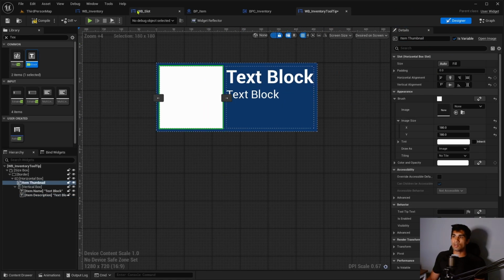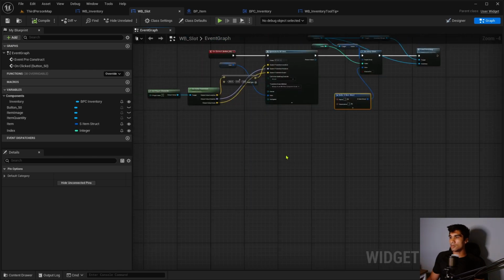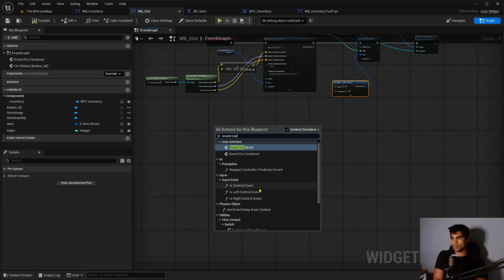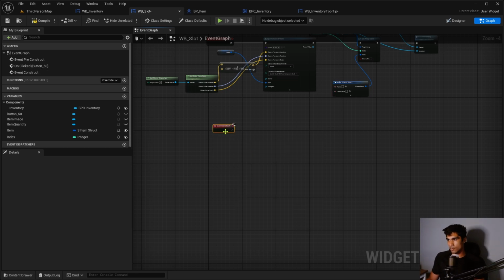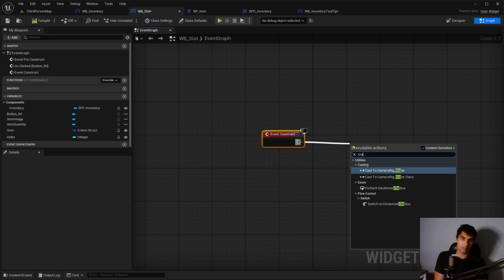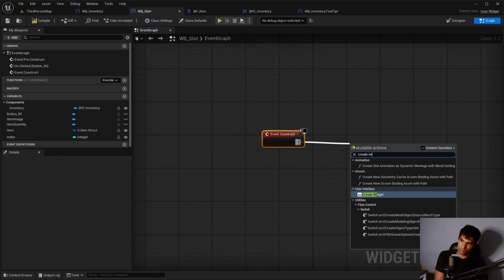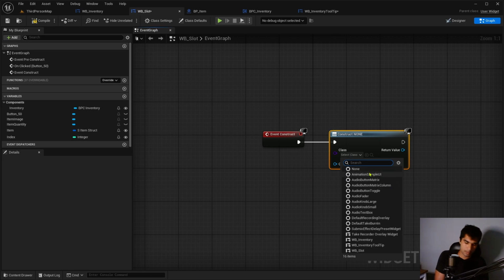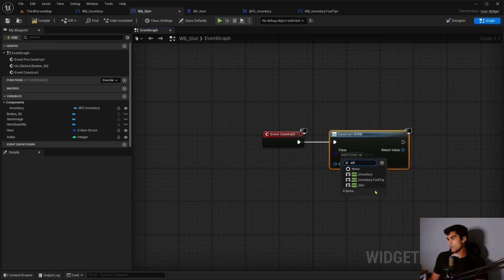So now I'm gonna go into the WB slot here. And within this WB slot, I'm going to create an event construct on here, and I'm going to create a widget there, and it's going to be the class WB inventory tooltip.